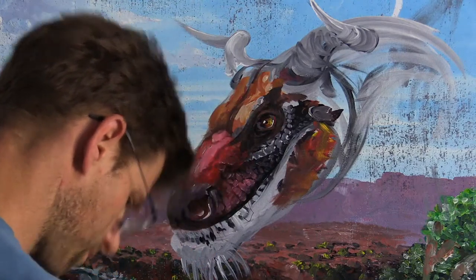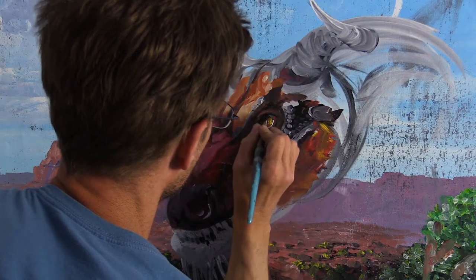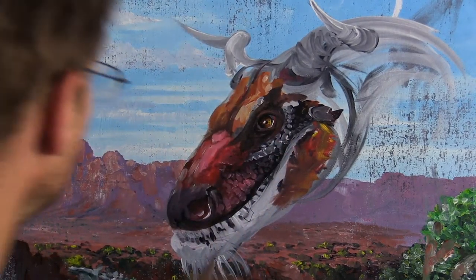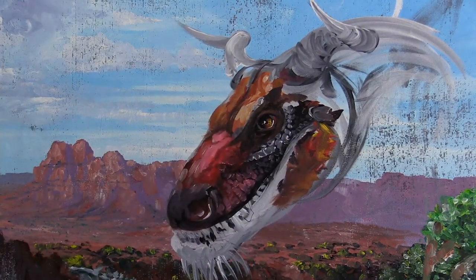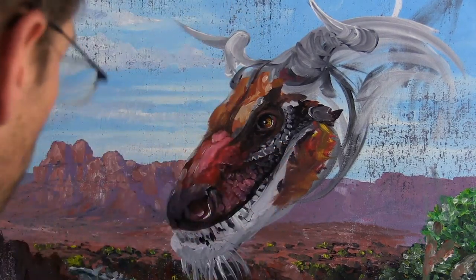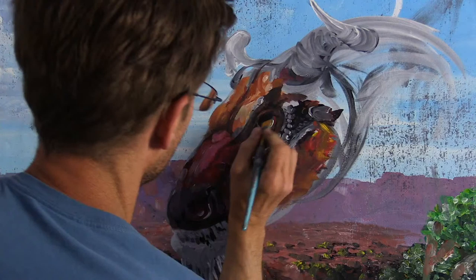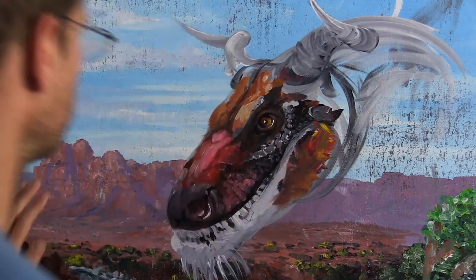All right, I'm liking this better. I like that shape. To put like a dark outline on that iris too. There we go. The eye looks a little bit more wild now, I think. A little more crazy. Or maybe it just looks more natural. Maybe that's what I'm liking about it. Maybe the eye just looks more like an eye should look.